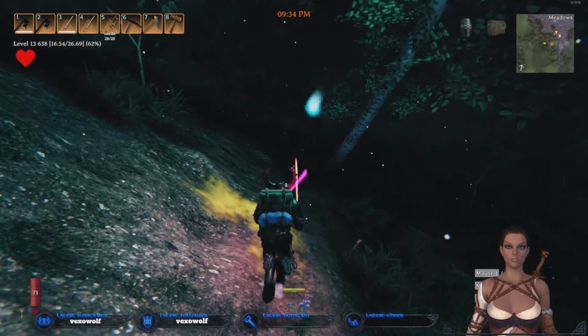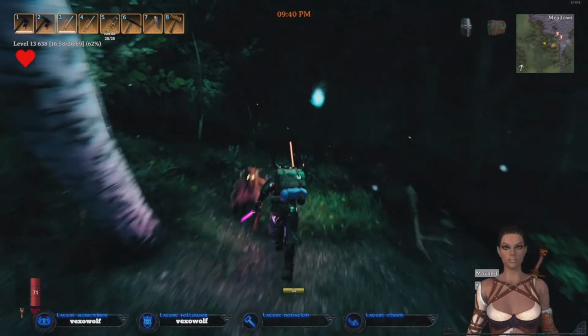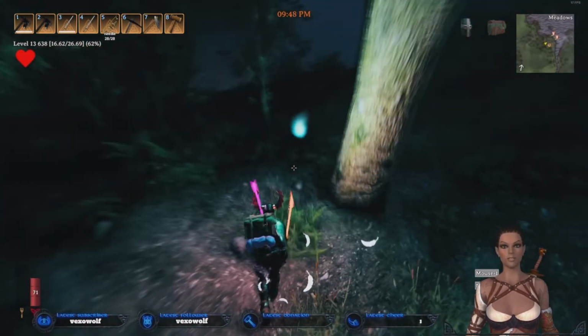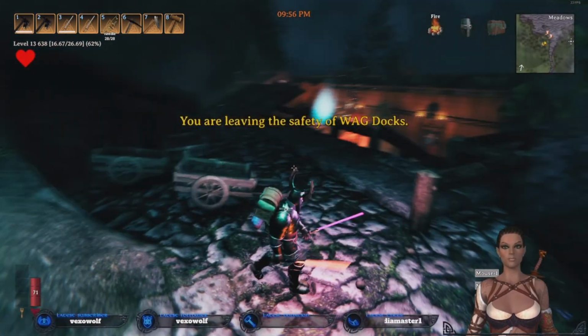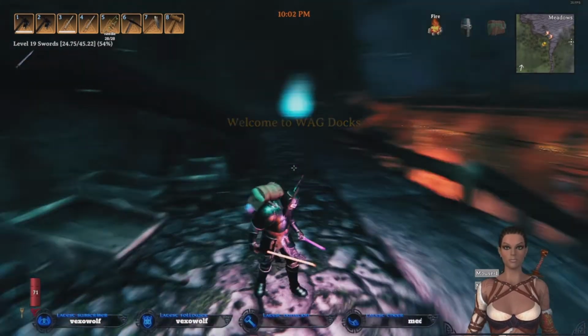Armored Greylane. Notice that it has the names in front of it now. That one said armored, so that's part of the new thing. So anyway, yeah, it works. Now at this point, I would tell you to log out and log back in, and those errors should go away. I made a spot here for cart parking in case you want to bring your cart to Wag Docks.